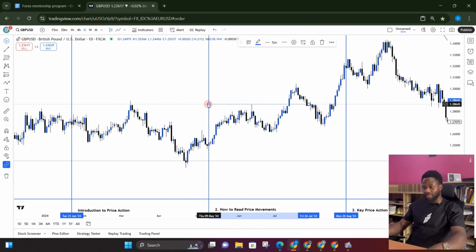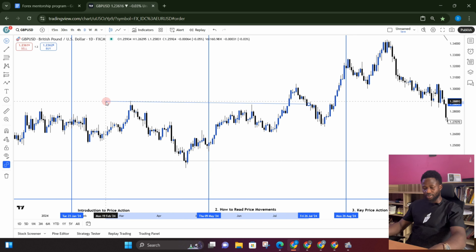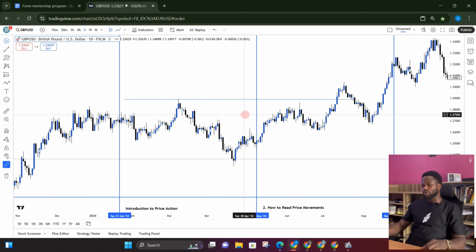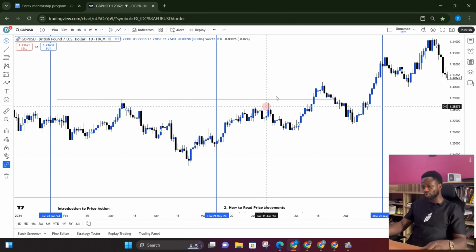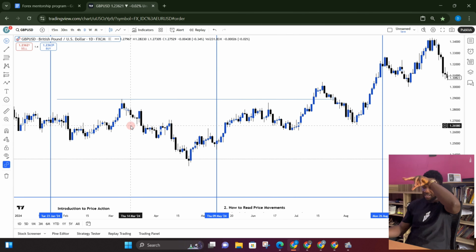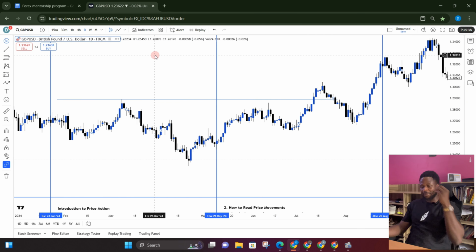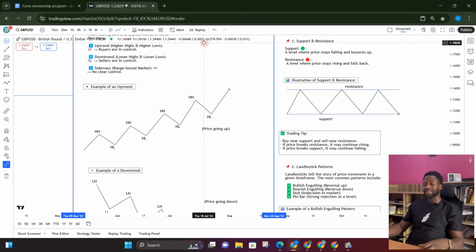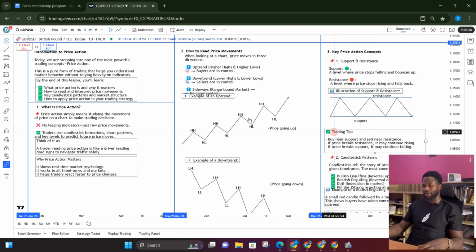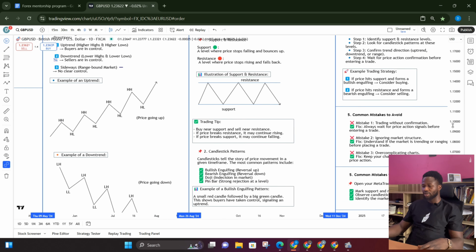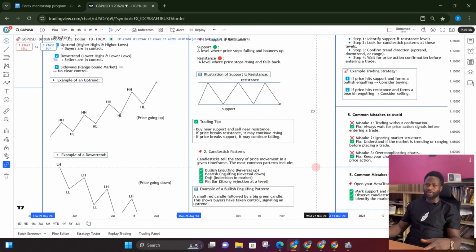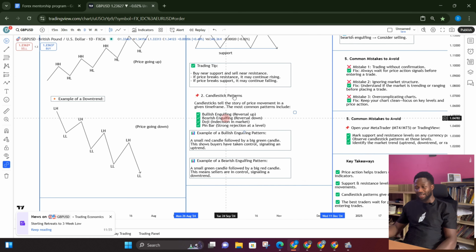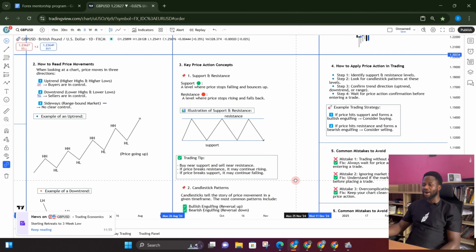If you look at the past, it really went like this, right? So anytime there is a doji on a price, on a zone that you have identified, and it rejects it sharply, it can be an indication that the market is about to change direction. But I don't really use those as my own confirmation. As we go on into more practicals, I'm going to show you firsthand how I look at the charts. So that is that on key price action concepts.